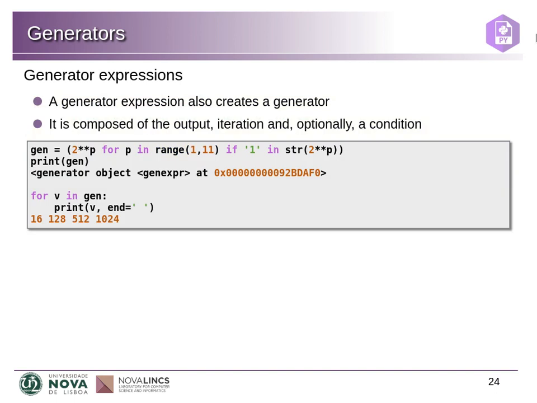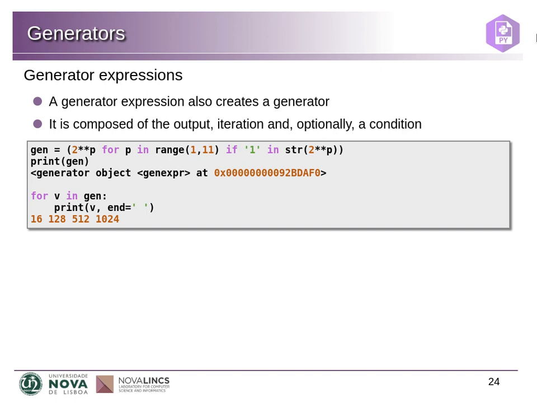Another way of creating a generator, this is a short notation for that, is to use these parentheses, and then the expression. The general notation for this is some expression for some variable in some iterable, something that you can iterate, optionally with some condition. If you put these in parentheses, this will create a generator that will output the expression for all these values every time the condition is true.